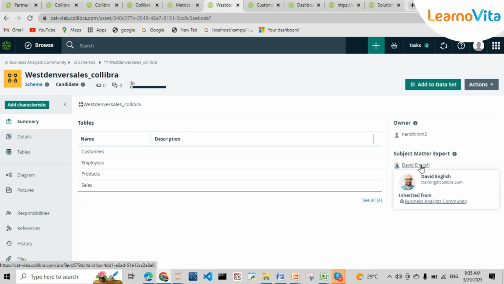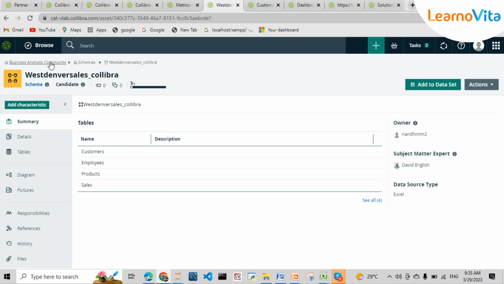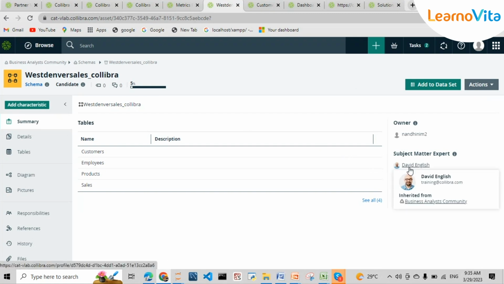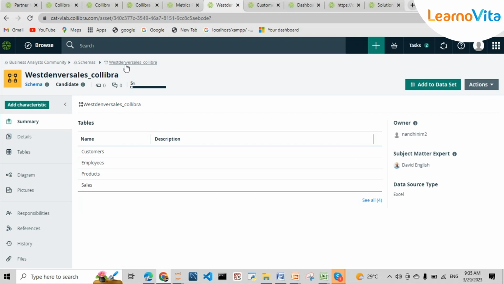Subject matter expert is inherited from the business analyst community, which is the parent community. Technical steward is the only one which has not been defined in the overall community. So we have defined it, and the workflow ended.